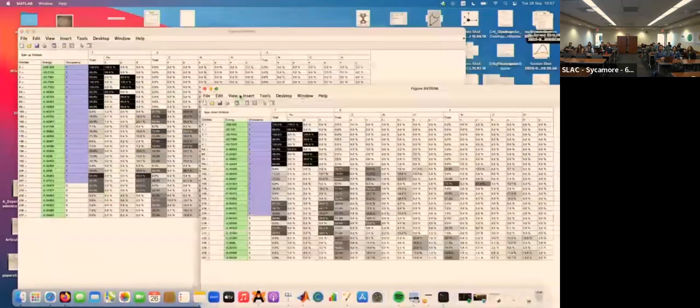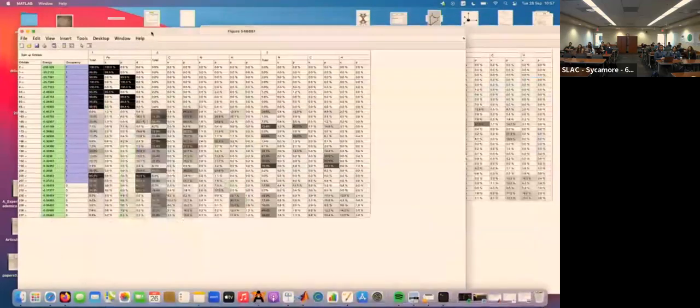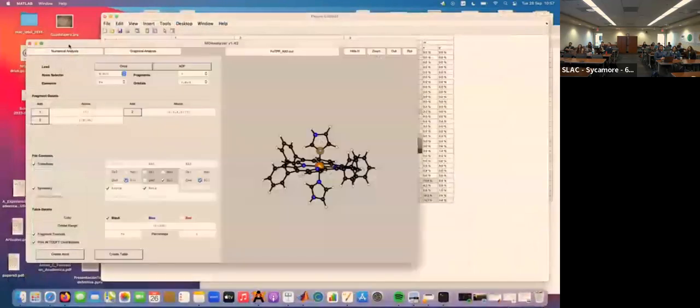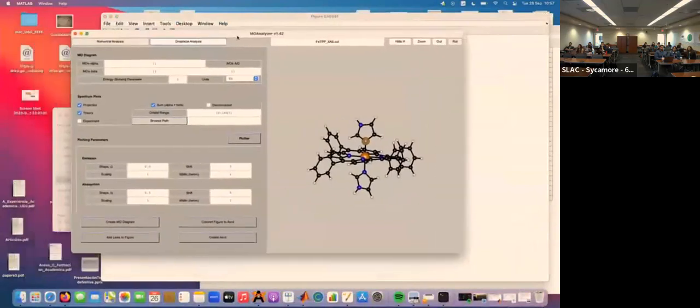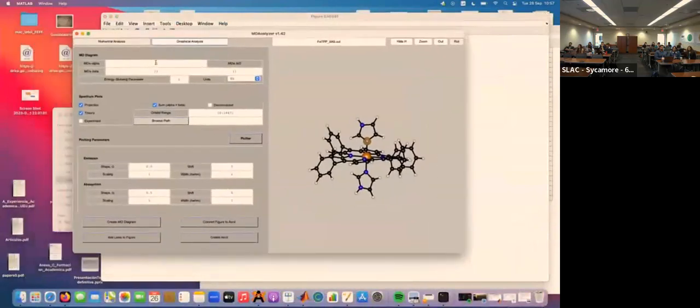And so, going back to the main interface to fill in the information for the graphical analysis, we can put here the molecular orbitals that we identified as interesting, for example, the 3Ds. And so this is again the graphical analysis.